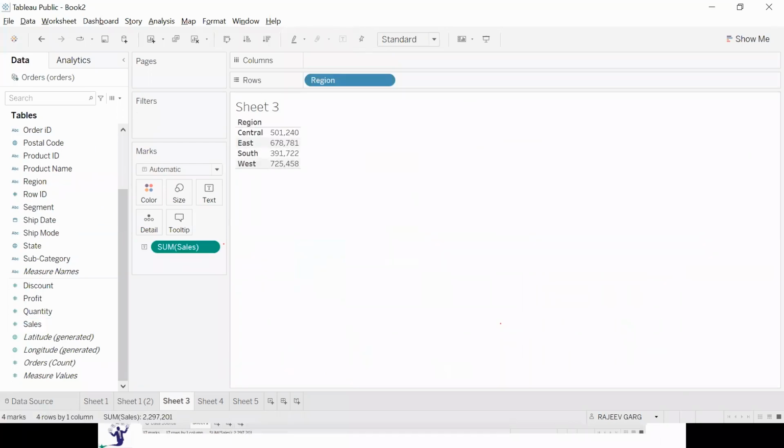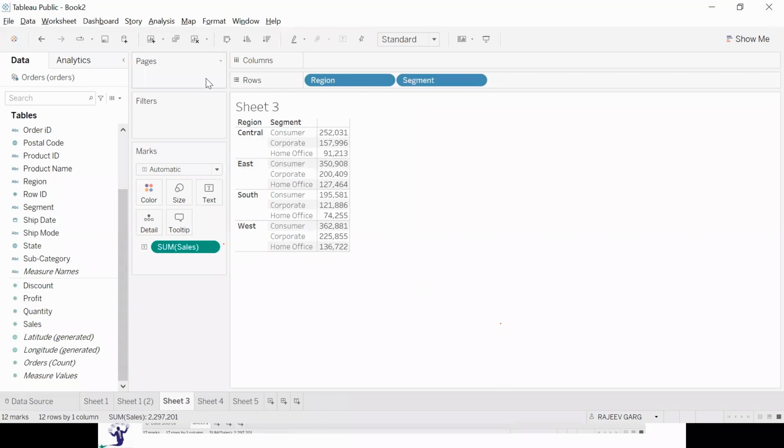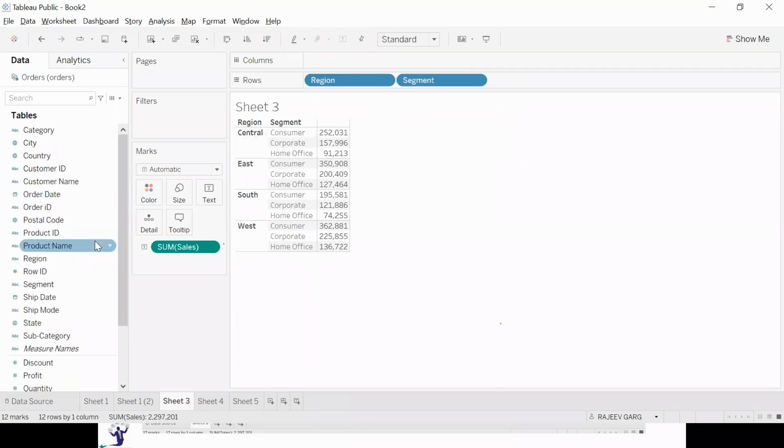Then I feel like I wanted to further bifurcate it on the basis of segment. So I have put in the segment over here and I'm getting the region and the segment wise bifurcation of the sales.